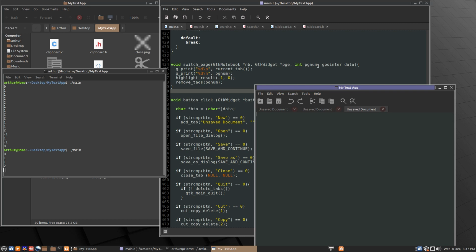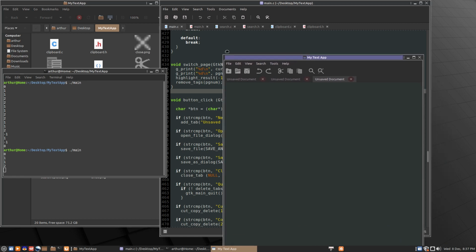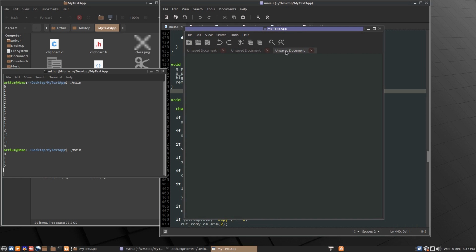So right now we're in tab number 2. Now, when we switch to tab 1, I would expect that the current tab number would report tab number 1. What it reports is tab number 2, and then the signal is sending the actual tab number 1.